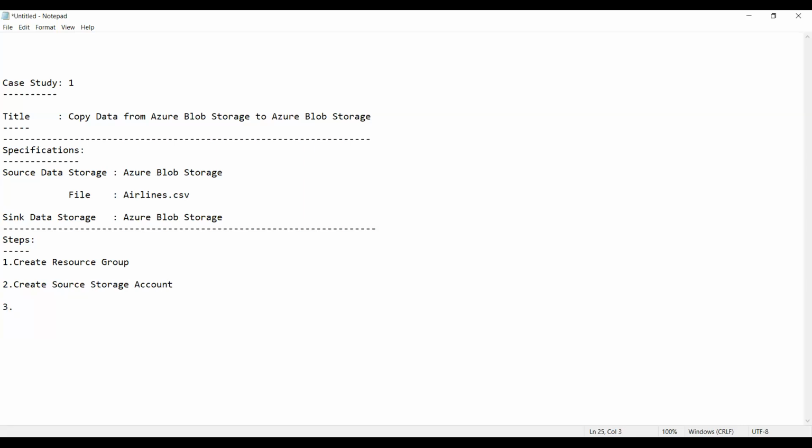Third step is create sync storage account. And the fourth step, we have it here. Totally, we have 9 steps, guys. So sync the storage account, source storage account.